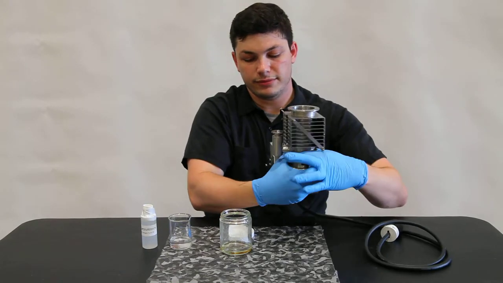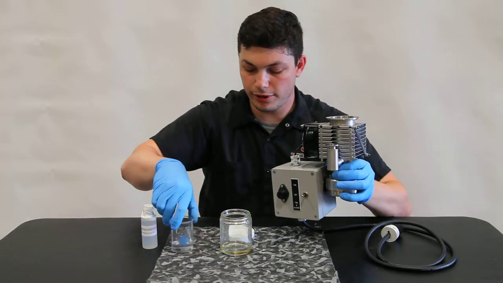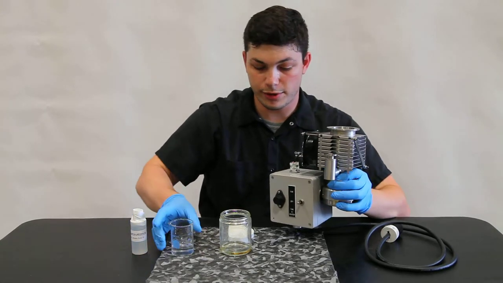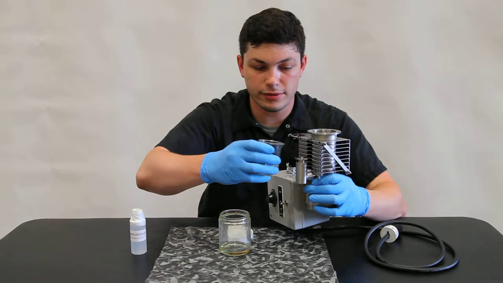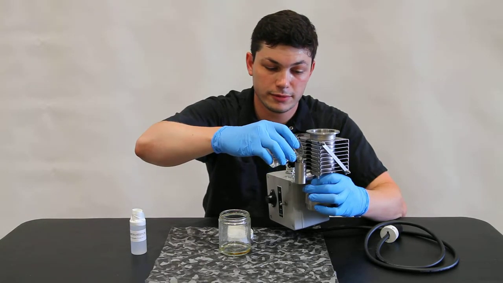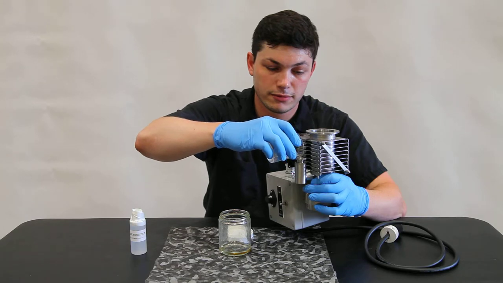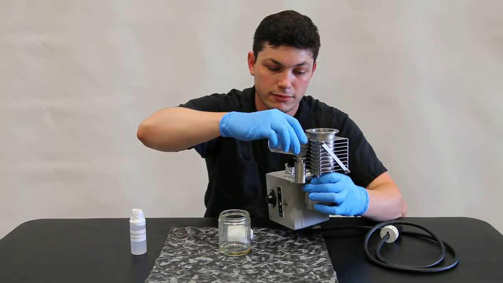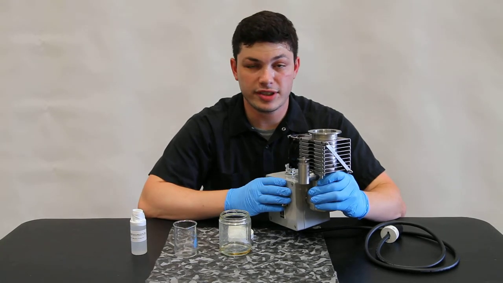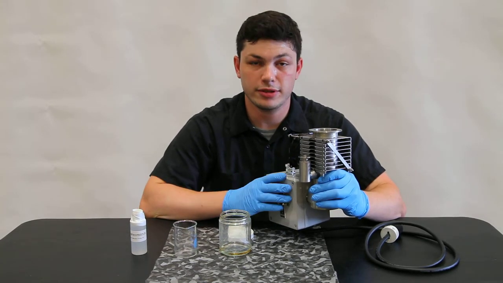And then we'll take 30 milliliters of our diffusion pump oil, our fresh diffusion pump oil, and we pour it right into the port on the side of the diffusion pump. And you can reassemble it onto your unit and it will work just fine.